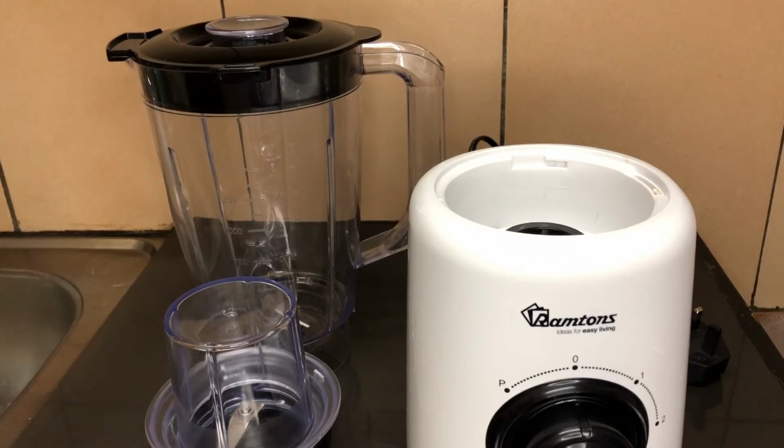And I know once you buy any type of appliance, the next thing is getting as much service from it as possible. So today I'll just take you guys through some of the worst things that you can ever put inside your blender. If you can avoid ever putting these things inside the blender, you will definitely guarantee yourself a very long time using that specific blender. And without wasting any more time, let us begin.